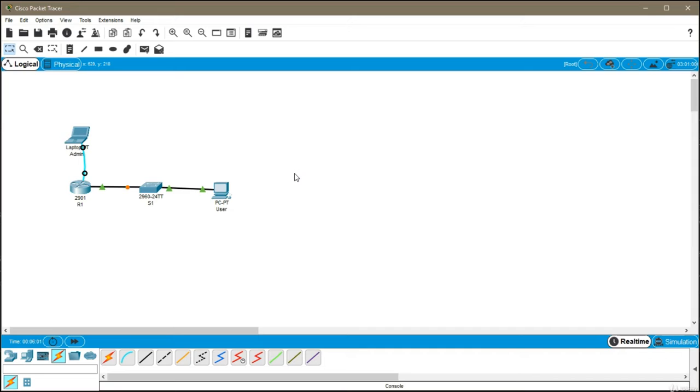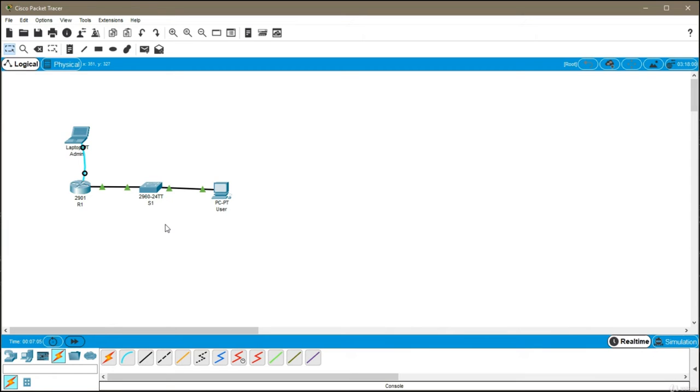Since Packet Tracer is a simulator, and I would say they did a pretty decent job, you actually have to wait for this link to go up. But if you want to cheat a little bit, you can just press fast forward. And I think it forwards 30 seconds. So that you don't really have to wait for all of those things that actually take time to happen in real life.